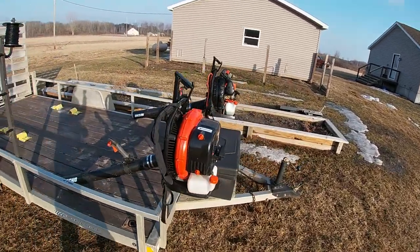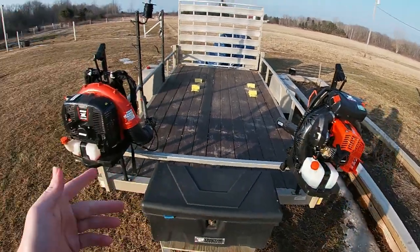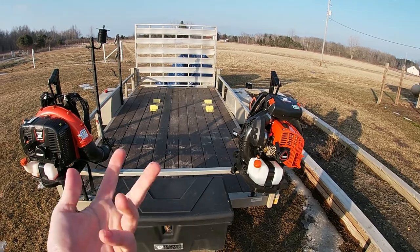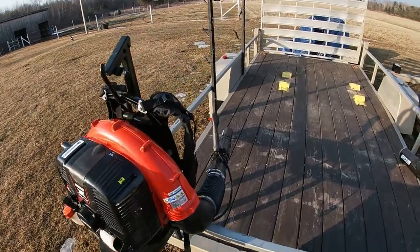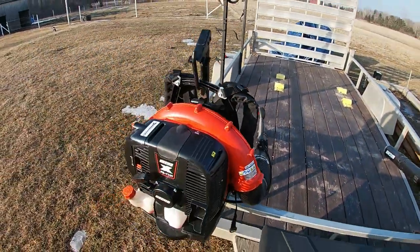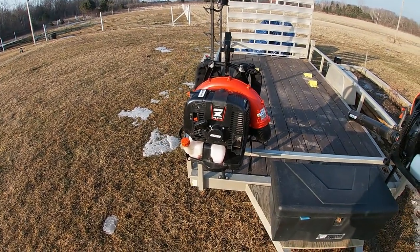But eventually I'm going to upgrade these. I'm actually probably only going to run one blower anyway. I mean, they're new equipment. They should last long enough till I get another couple of good Equipment Defender blower racks. But the reason I'm gonna take this one off is because my last blower, I busted that end of the hose right off just because I ran it over in the front there. So in that circumstance, I'm gonna take this one off.